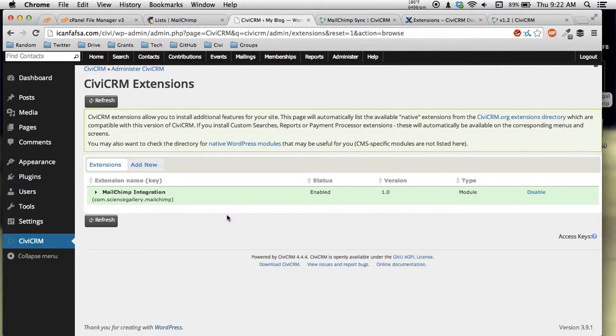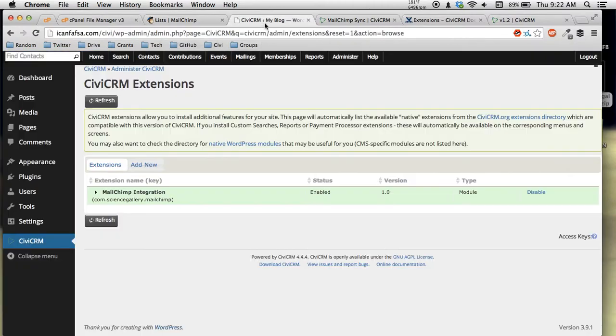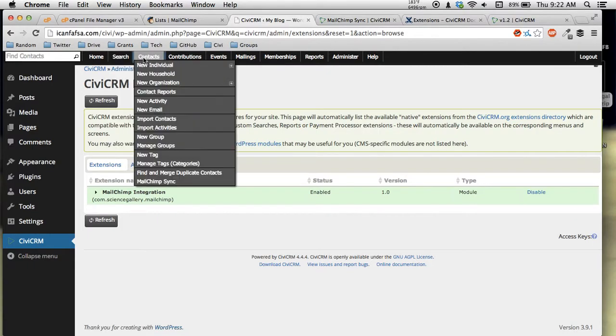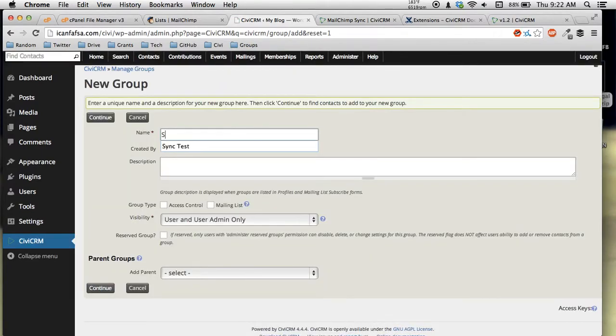So now comes the actual part about syncing CiviCRM contact groups with MailChimp lists. The first thing you want to do is go to MailChimp, and I created a list called sync test. You're going to do the same kind of thing here. We're going to create a new group, and it's important that they have the exact same title, sync test.